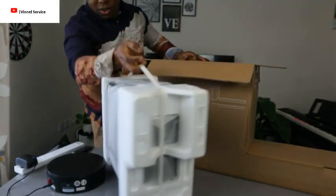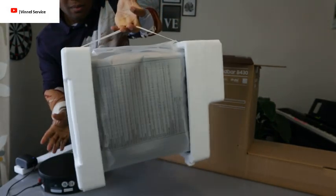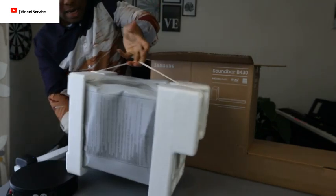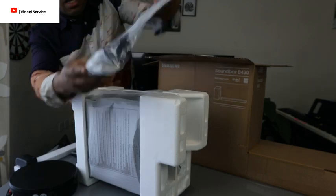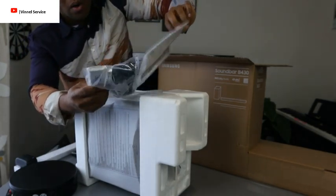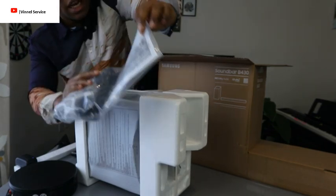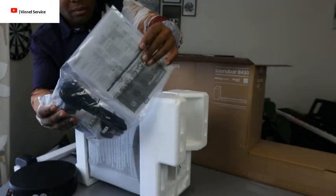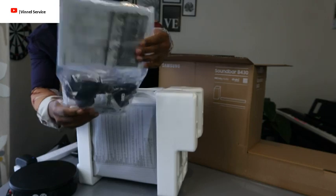Here we go. So this is the wireless subwoofer. See what it looks like. Well packaged, nice packaging. Now this is the kit that contains the power cable, remote control, wall mount and information pack. See, it's also AAA battery is included in the packaging.